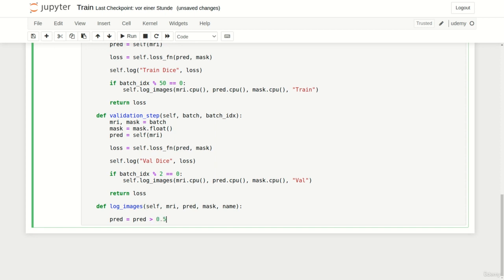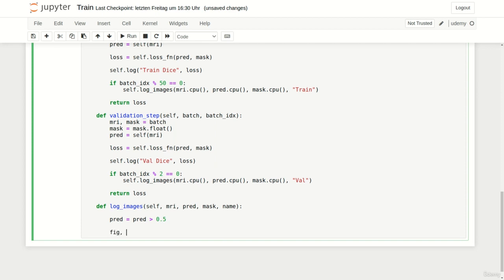This means that every pixel that has a predicted value smaller than 0.5 is assigned to the negative class, while in contrast, the remaining pixels are assigned to the left atrium. Next, we create a 1x2 figure where we visualize a slice and its corresponding ground truth segmentation in the left plot and the slice plus predicted segmentation in the right plot. Let's use the first slice within each batch.